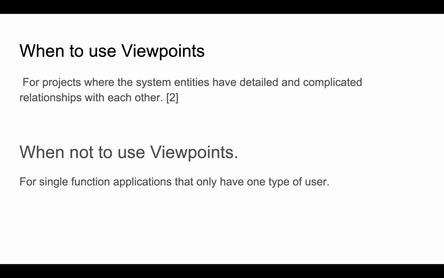So to summarize, when should you use viewpoints? Well, for projects where the system entities have detailed and complicated relationships with each other. On the other hand, when should you not use viewpoints? Well, for single function applications that only have one type of user, this would definitely not gain from any of those advantages.